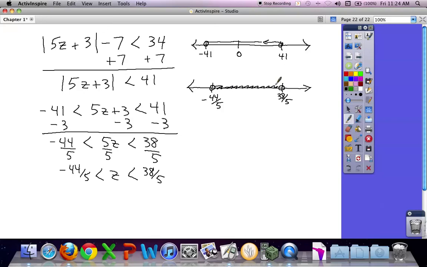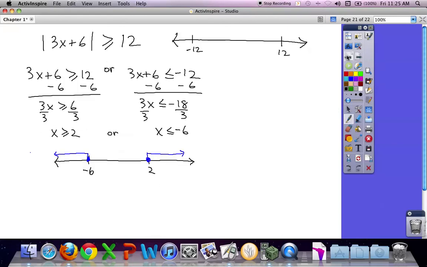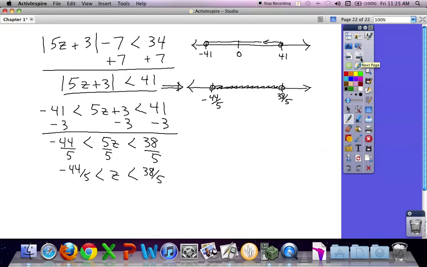So notice this now. An absolute value less than looks like that. And let's go back one slide and notice the absolute value greater than looks like this. Right? Those are the signatures of the absolute value less than or greater than. So if you have to solve an absolute value greater than, you know what the solution is going to look like. If you have to solve an absolute value less than, you know what the solution is going to look like. Right. Make sure that you understand the example above this in the text, example 5.